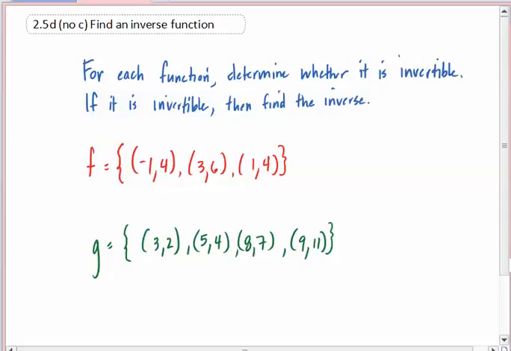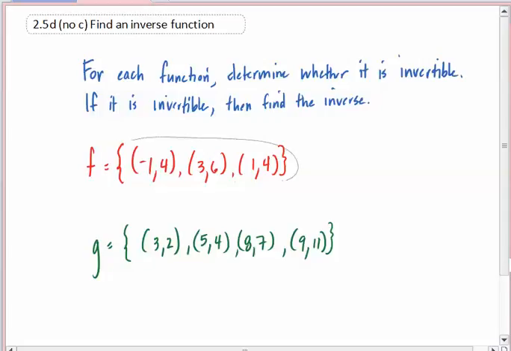If we have that kind of situation, the inverse of a one-to-one function, then we call that function invertible. Okay? It's invertible because it has an inverse, meaning its inverse is a function. Now, it's kind of a mouthful, so let's take a look at what we were just saying.